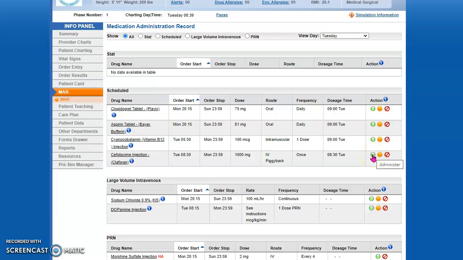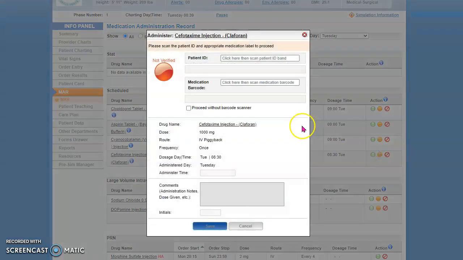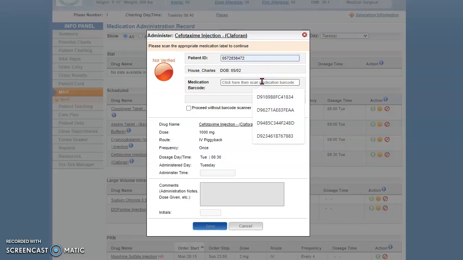So you click on the green button that is located on the right. Click into the patient's ID box, and there you will scan the patient's armband. For this case, you can also type in the armband number, and then you will scan the medication barcode.